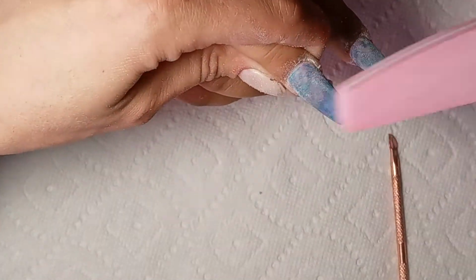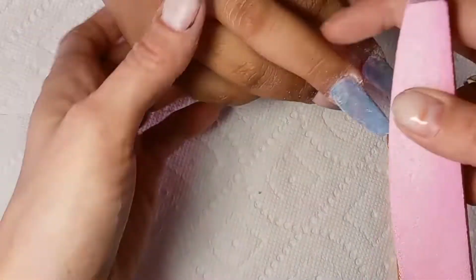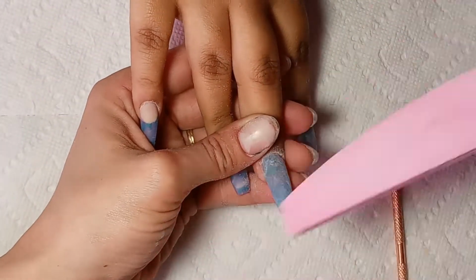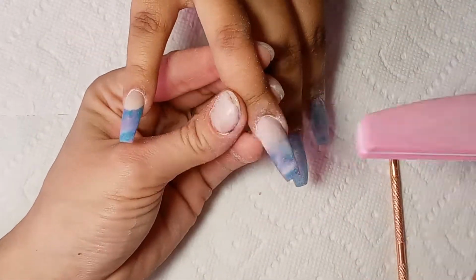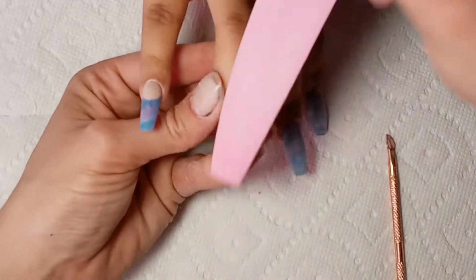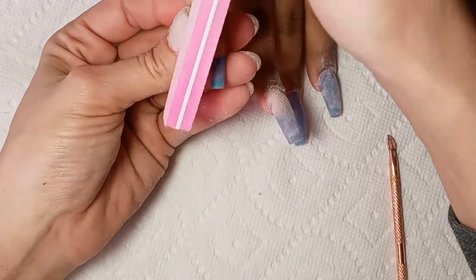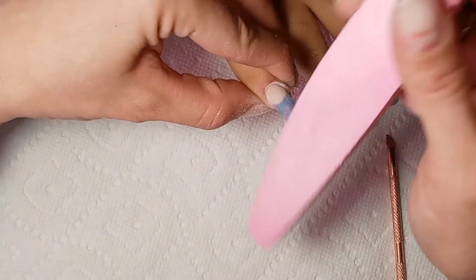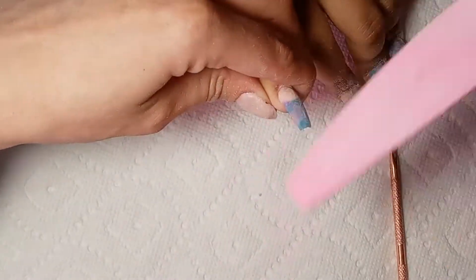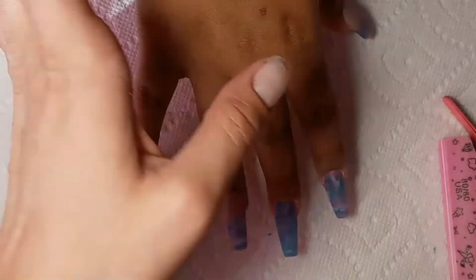So, what do you think? I mean, they're supposed to be ballerina nails. They're supposed to be. But I think there's still a little bit of ballerina. They're definitely not a strong coffin. They're a little bit daintier than a coffin. Next time I'm gonna look at a picture of ballerina nails, 'cause I'm not used to seeing ballerina nails.